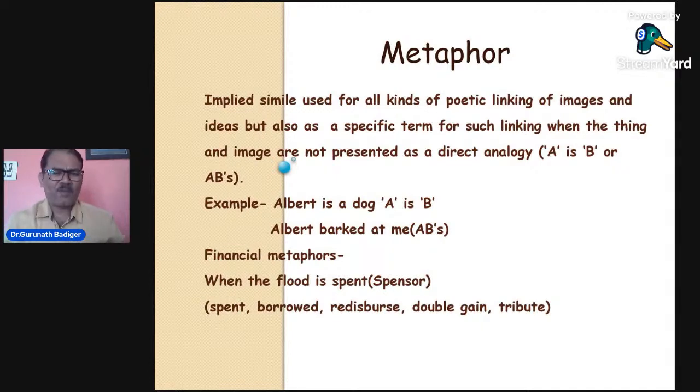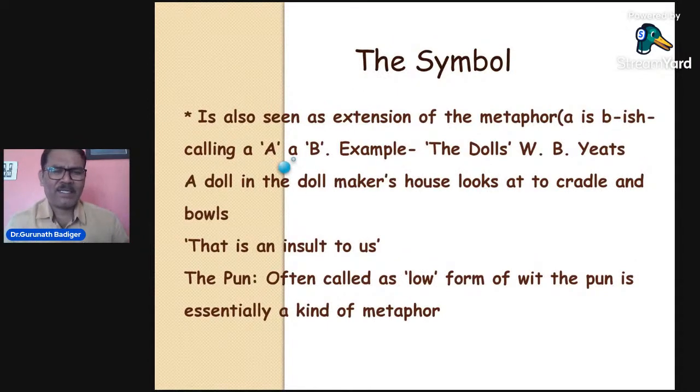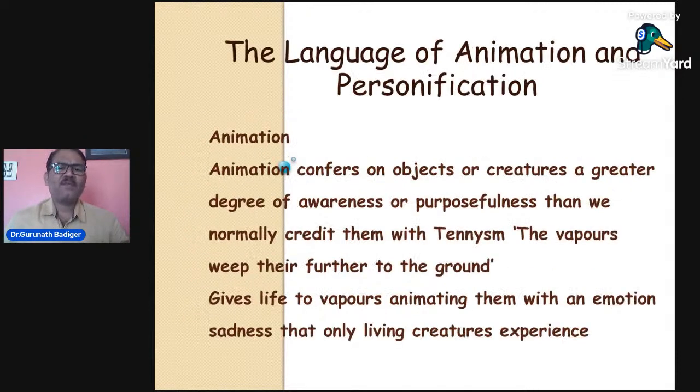I'm not going to talk much about metaphor. Metaphor is implied simile, and simile you know already. We must know what is conceit, and conceit is the use of simile which is far-fetched, two far-fetched images yoked by violence together. Tears are compared to a walking bath, fleas compared to the bridal chamber. This is what we have seen in the metaphysical poets. Symbolism: a teacher should understand the symbolism used. W.B. Yeats is called one of the most symbolic poets, and symbolism is important.